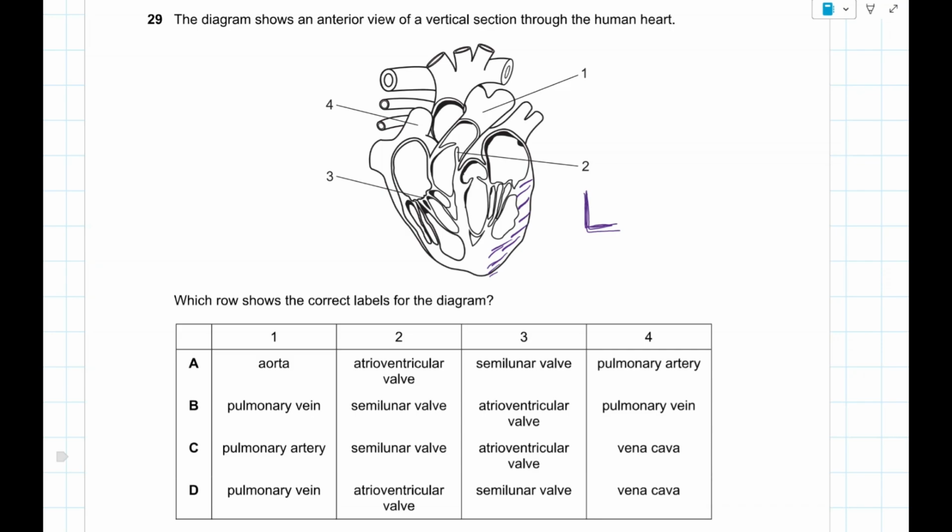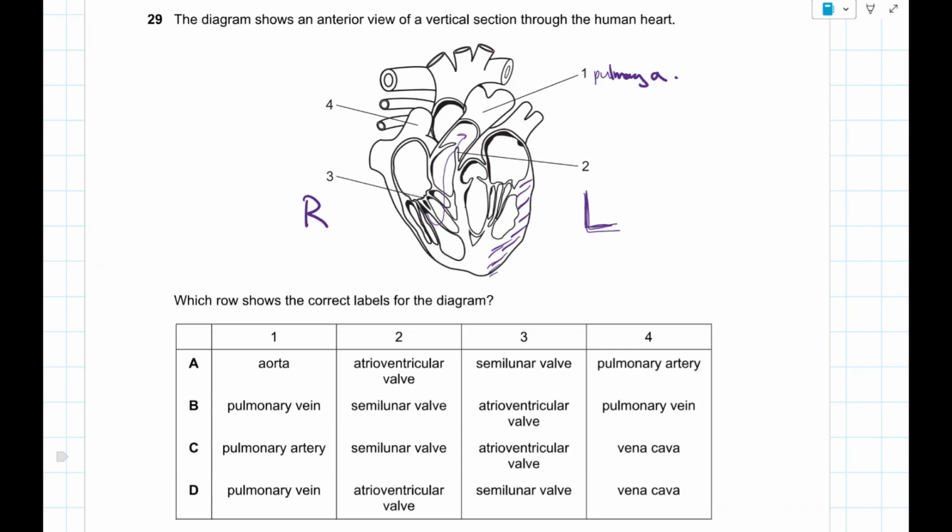The reason for this is that the left ventricle has to generate a larger pressure and a larger force in order to push blood to the entire body, in contrast to the right side, which has to push it to the pulmonary system. Therefore, now we know our left, which is this side, and our right. Now, let's start by labeling number 1. We know that it goes to the pulmonary artery. So, the right ventricle pumps blood into the pulmonary artery, which is deoxygenated blood, so 1 must be the pulmonary artery.